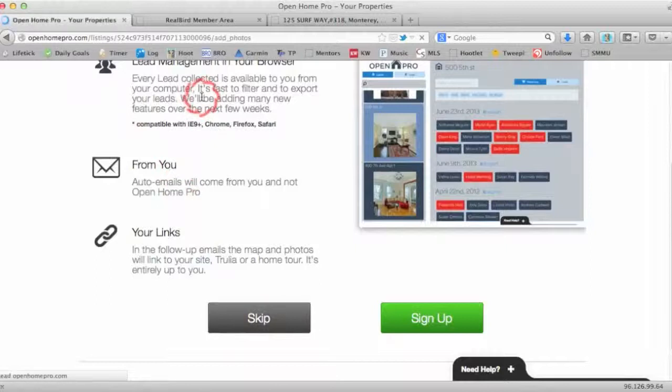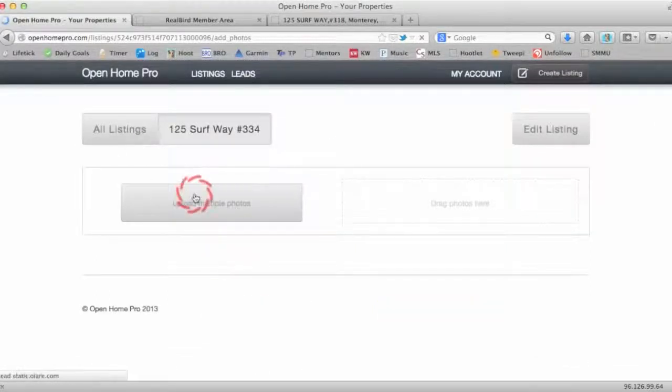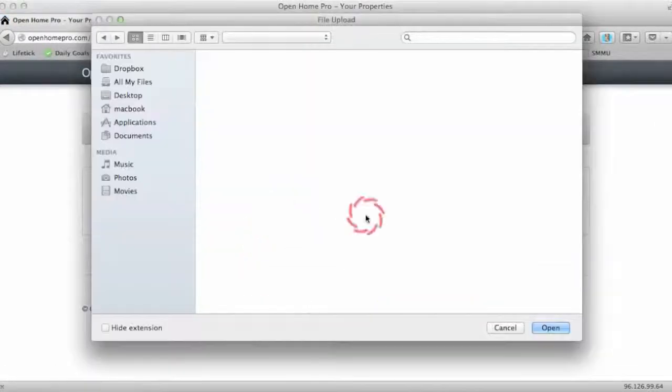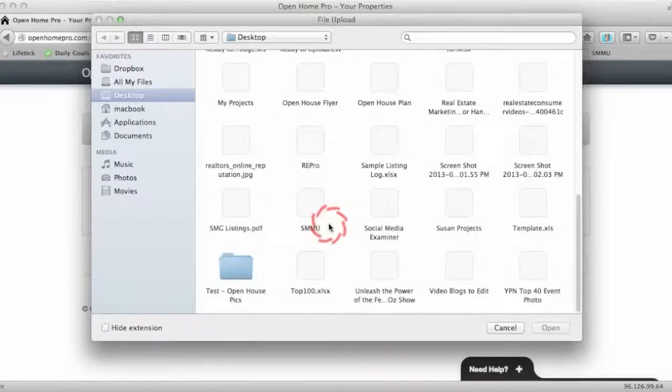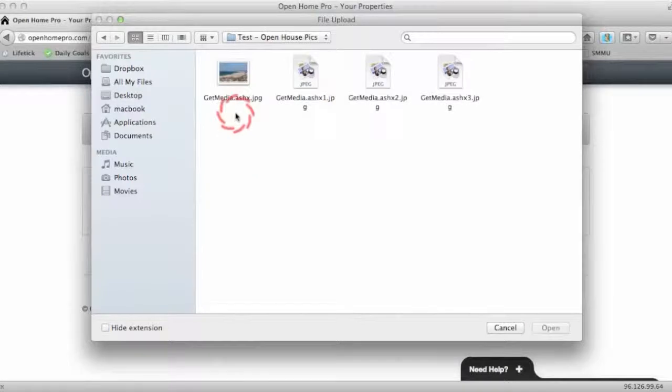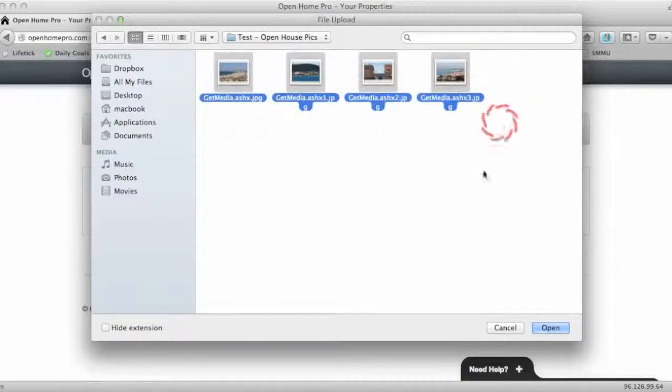So back to the little presentation here. All right, we're going to upload these photos. I already have them in a folder on my computer, so for the sake of time, I'm just going to upload them that way.